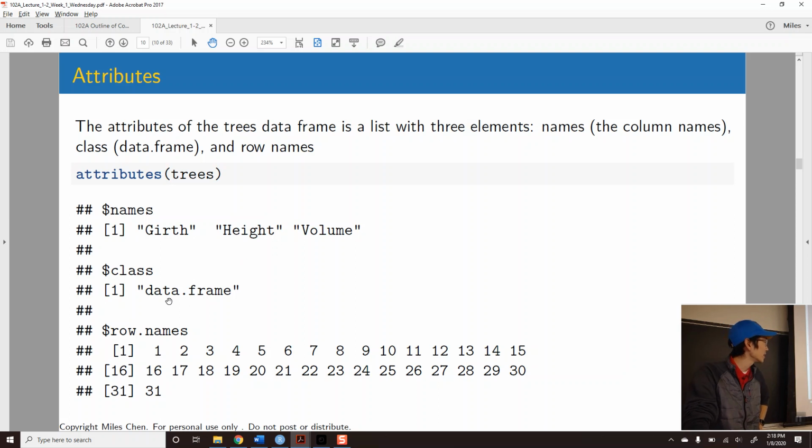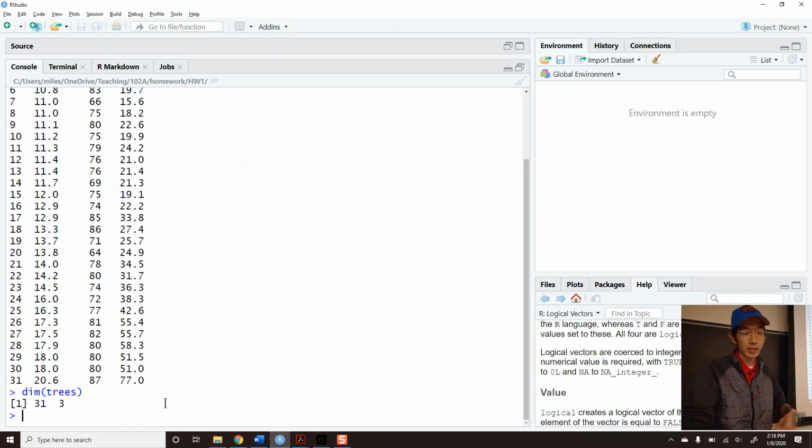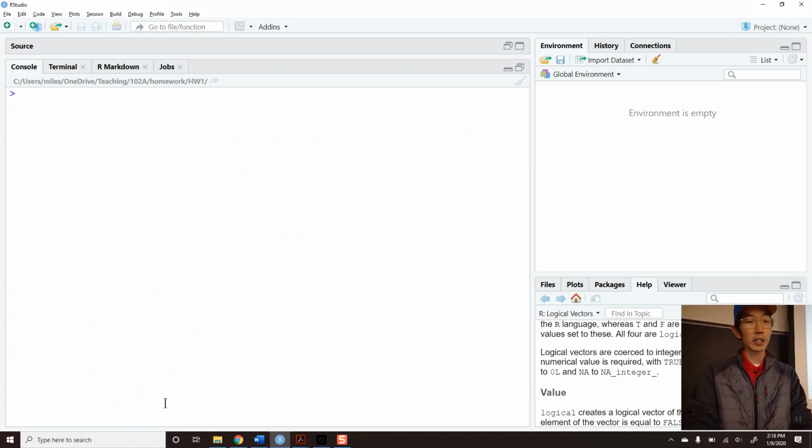Okay, and then it's a data frame class, which informs R how it should print out, right? So when R says it's a class data frame and I say what is trees, it prints it out like this. Internally, if I say type of trees, what will this return? Internally, how is this stored in R?